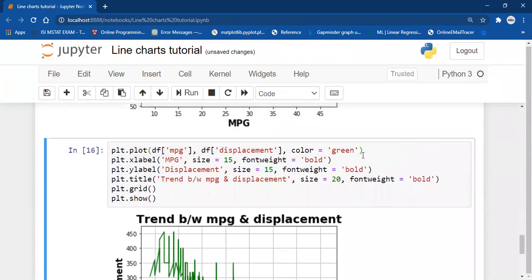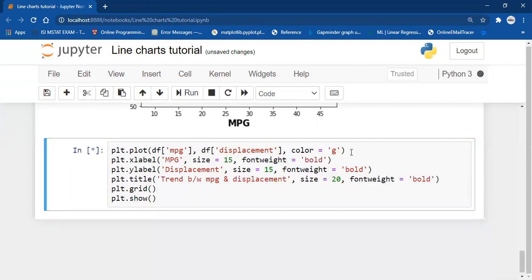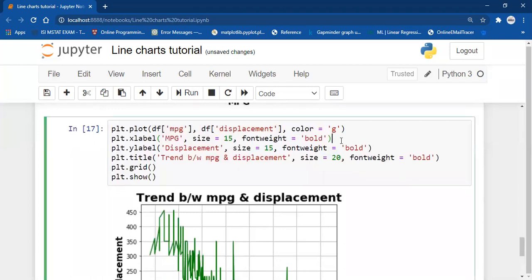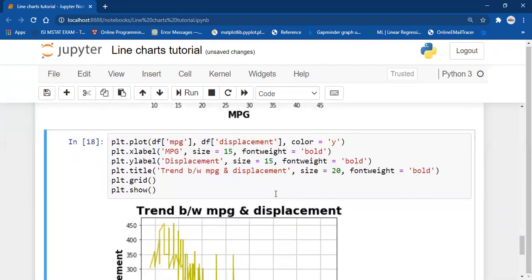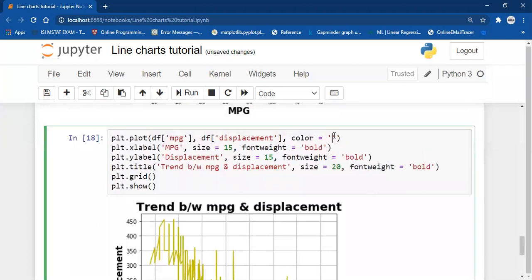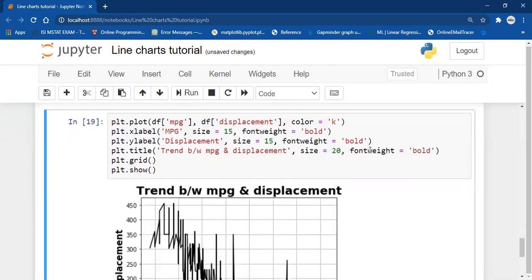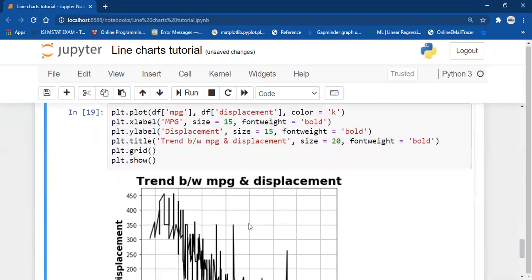And instead of writing the full name, you can just pass the initials. This is not true for every color, because Matplotlib does provide string directors for a small number of colors. The list of string directors you will get in the description of the video. So instead of writing green, you can just write G. That simply means green. And if you want yellow, you can just write Y. So you will get the yellow color. And if you want black, it's kind of different. Black is K. So in order to have a black color, you have to pass the initial K. This way you can change the color of your plot.